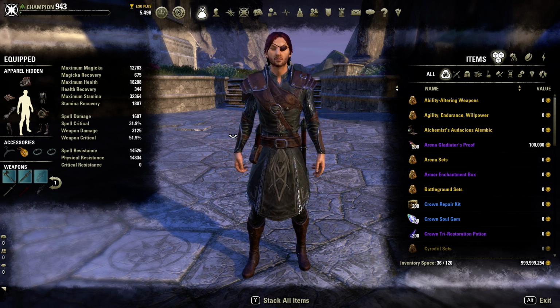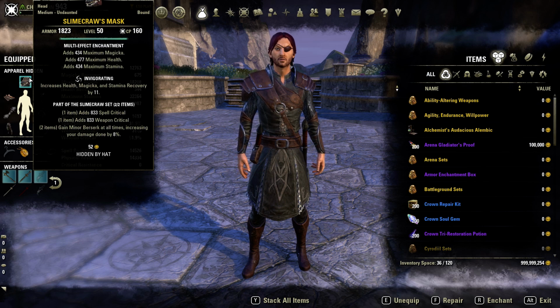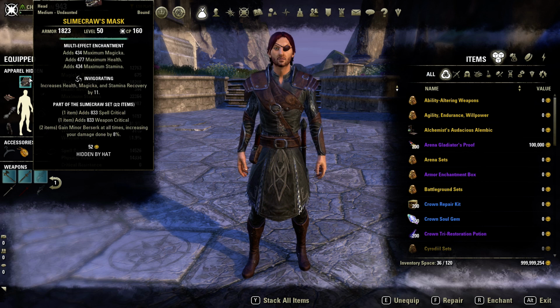So the monster set I'm running is Slime Claw. Slime Claw works really good with this because it gives you that extra weapon crit, but it also allows you to get minor berserk at all times, increasing your damage done by 8%.